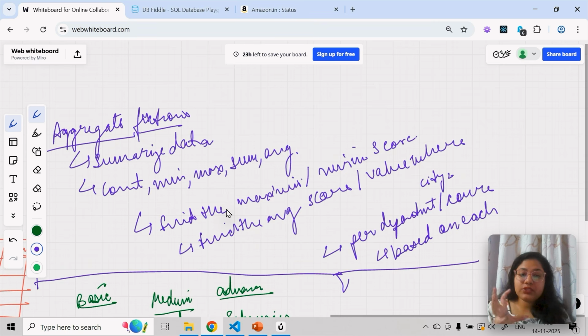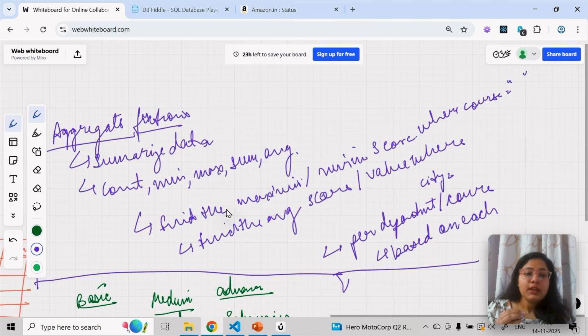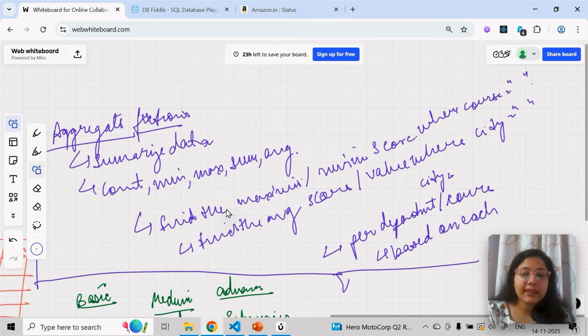If it's very simple, when I find the average score where course is equal to something, then simply a normal aggregate is required. But how will you identify group by? Whenever you see per department or based on some course, that is your time to recognize that this is a question of aggregate plus group by.